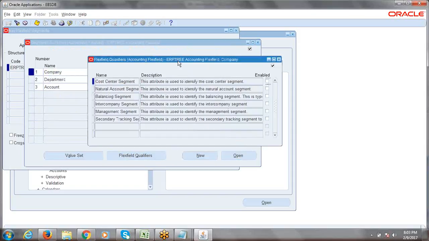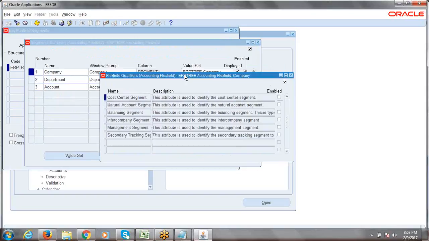Now which qualifier do you want to assign to company? Balancing. Enable balancing. And one more very important point is, you should be very clear on which qualifier you have to assign to which segment.